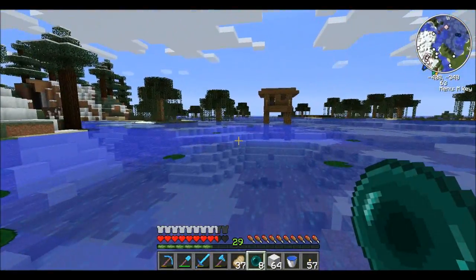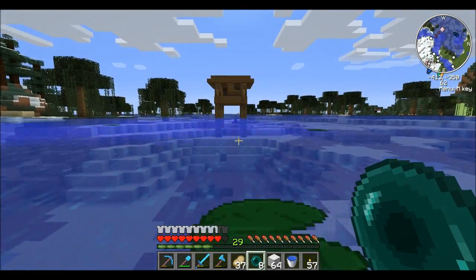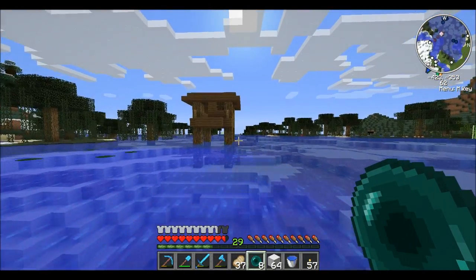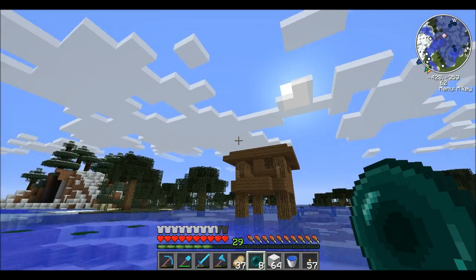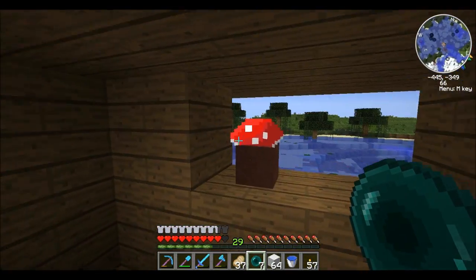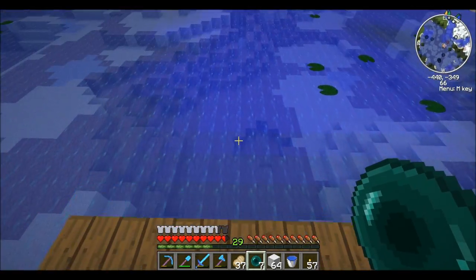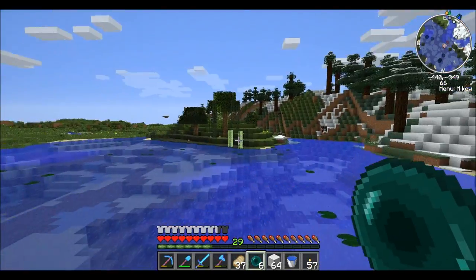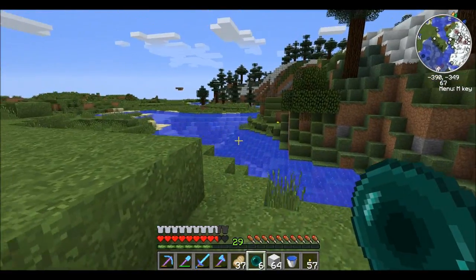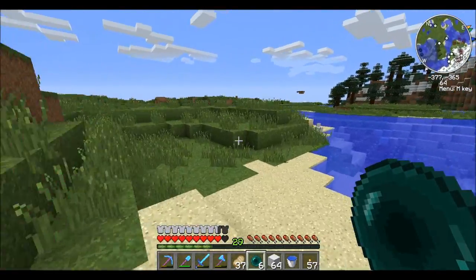Now the reason I'm relieved is because I don't think this actually works. I think this is a 1.4 point whatever witch house, and I don't think those ones actually spawn witches, which kinda sucks. I haven't seen any witches in here. I staked the place out for a while while I was digging out some clay. Obviously I didn't get all of it because there's a lot in this lake, but yeah. So I'm still going to be using the far one.